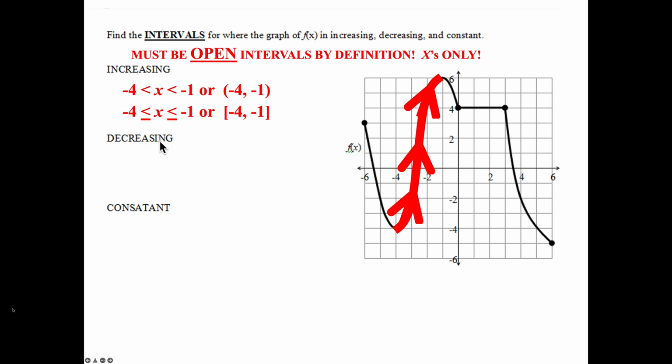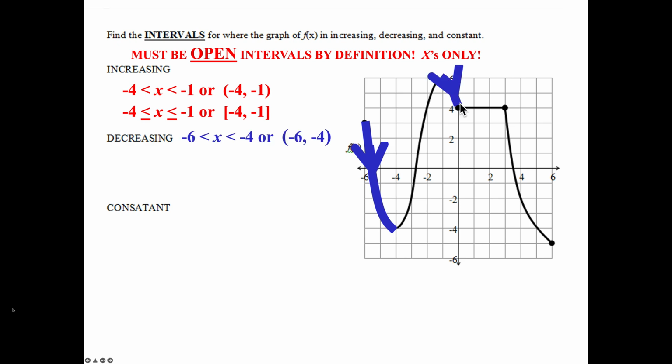Okay, where is my interval for where we're decreasing? Where were we going downhill again? From this point to that turning point. That turning point to this turning point. This turning point to that turning point. So my first one is from x, let me back up here, -6 to -4. That's the correct way to write it. I'm not going to put brackets on anymore. Again, put a little asterisk arrow. This is the way MML wants the answer. This is the way we want it on the test.